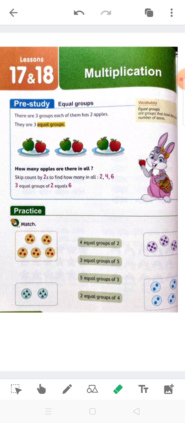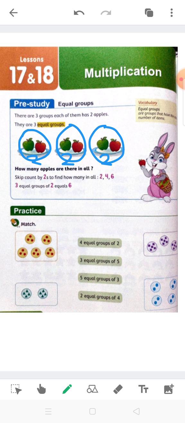Okay, let's remember what multiplication means and how we can use the multiply sign in different ways. Look at these apples. I've got 6 apples. They are distributed in equal groups. Remember, each group has the same number of apples. How many groups do we have? I've got 3. Each group has got what? I've got 2. 2 in each group.